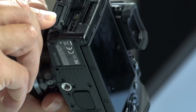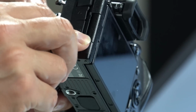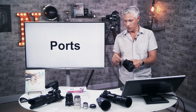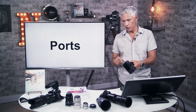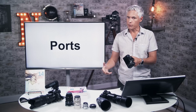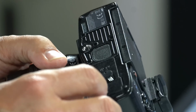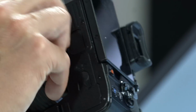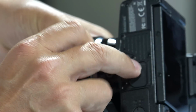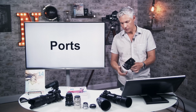The bottom one is a USB-C port, so a nice fast USB port that you could use for computer tethering. Again, something you might not necessarily do. You could also transfer pictures directly through a USB cable from the camera to the computer. Me personally, I generally prefer to use a USB card reader, however. On the bottom here, I'll just mention this. If you get the USB grip, or if you get the vertical grip, you would pull this off and it would expose a couple of contacts, like electrical contacts.